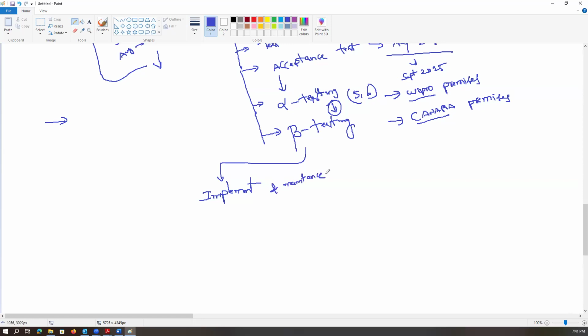So we will maintain it for some time, say 5 years we will give maintenance. Suppose in alpha testing we did not see any issue, in beta testing we did not see any issue, so we implemented. Now I am the customer. Different customers are there.